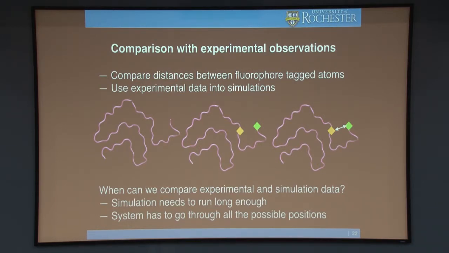But when we have MD simulations, since we know the coordinates of these atoms, it's easy to calculate the distance between these coordinates. We can get the same data that we get from single molecule experiments faster, but we can compare them and also get more information. So instead of getting just one distance, we can get multiple distances and see what's happening at different parts of the protein. But there is one thing we should keep in mind when running MD simulations, and that is time. We need to run it for a longer amount of time so that the system has the opportunity to go through all the possible coordinates that it can go through.